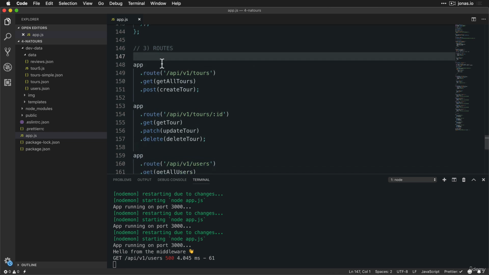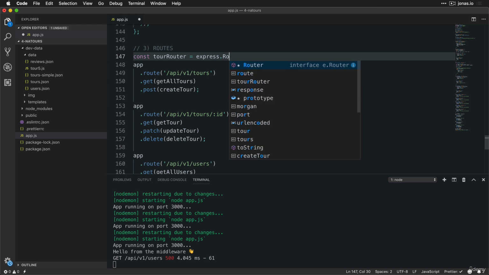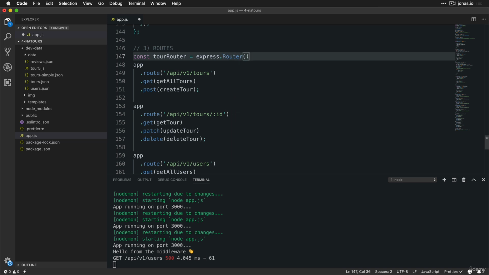It's actually not that complicated, but you will have to wrap your head around a couple of concepts. Okay, so let's start by saying const tourRouter is equal to express.Router.